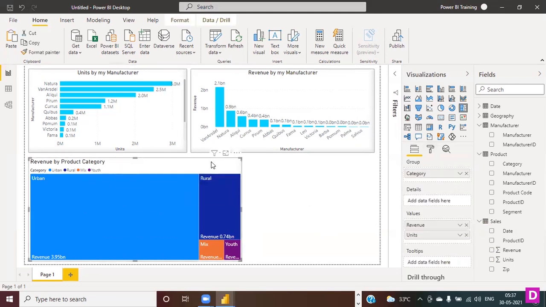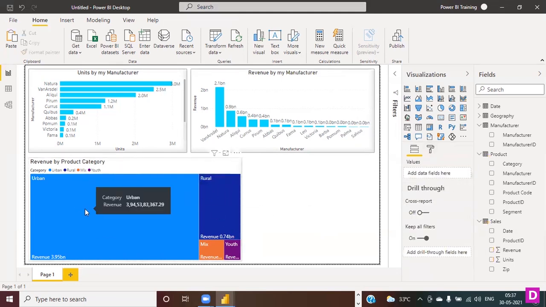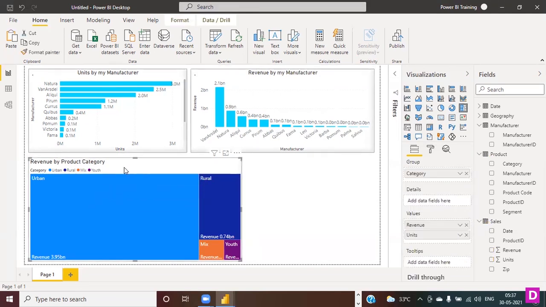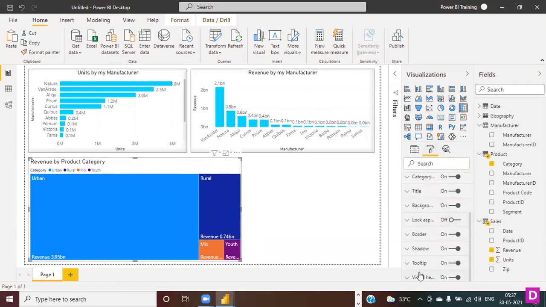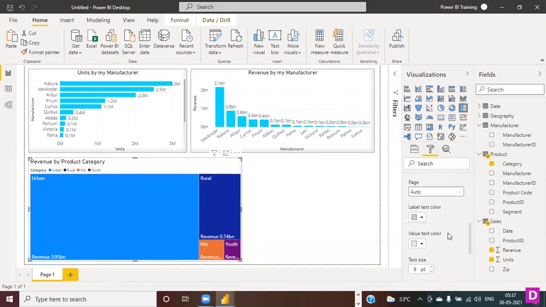And one more very important thing, guys: if you go here in the tooltip, you can see I'm finding the category, the name of the category and the total revenue generated for that particular category. But if you want to add some more things in the tooltips, you can go here and add some extra points as well, whatever you want to show in the tooltip. For example, I want to show, but for that I have to create a measure first. For that, a little bit of text is required, so just give me some time. I'll definitely tell you what my point was.